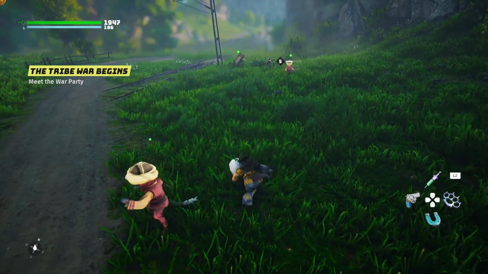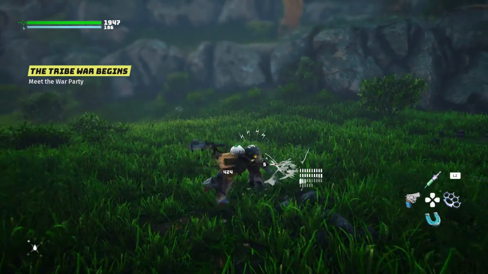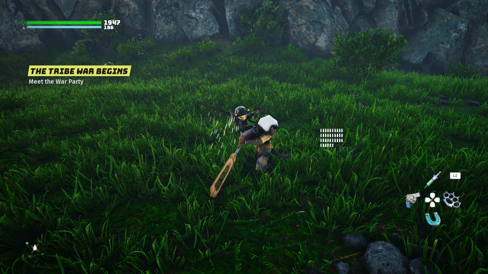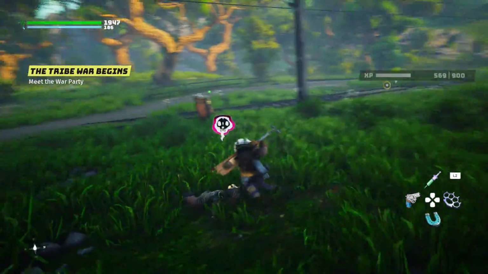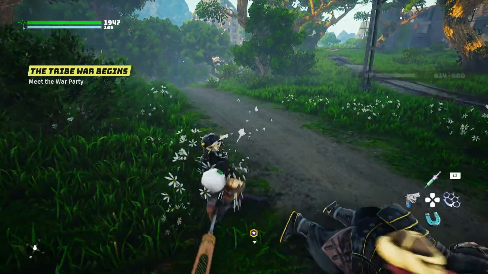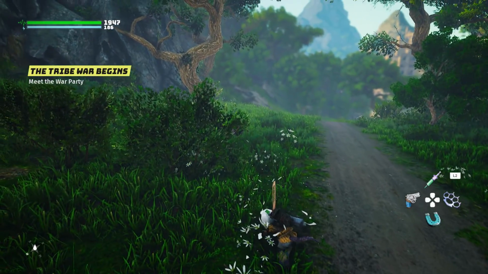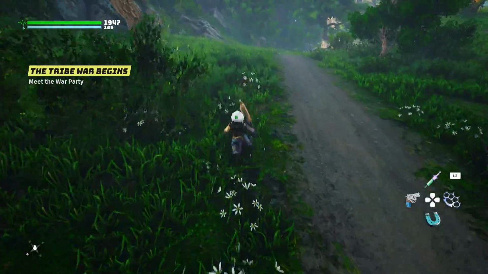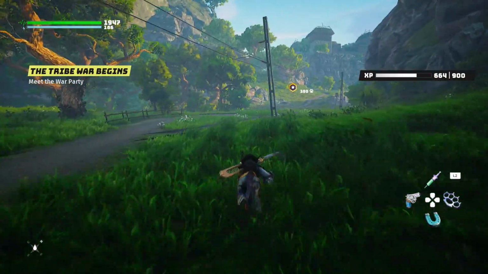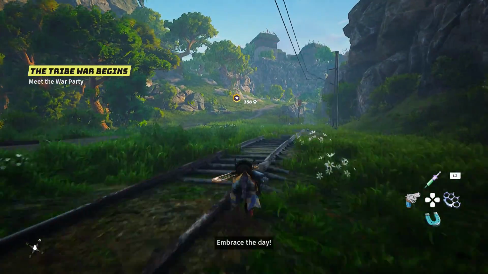I don't understand. Can I hit him, or I guess I'm just locked onto the guy only? Yep, I guess so. What about this dude, though? Foe. There we go. Take it. Get some XP for that. Embrace the day.